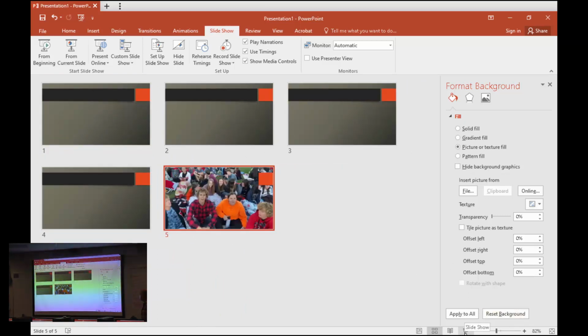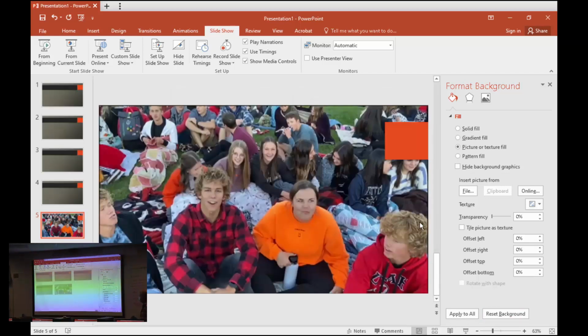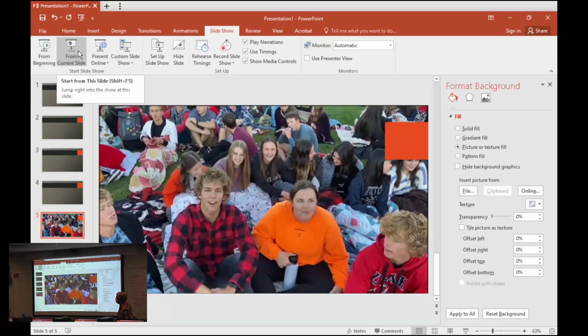And then this one, the slideshow, will actually start your slideshow. You can start your slideshow up here from beginning, and there's from current slide. And F5 will also start it if you mouse over to see F5. But you've also got this little button down here that will start from whatever slide you're on. So if you want to see what you're looking at and stuff too. Okay? Questions from what I told you so far?